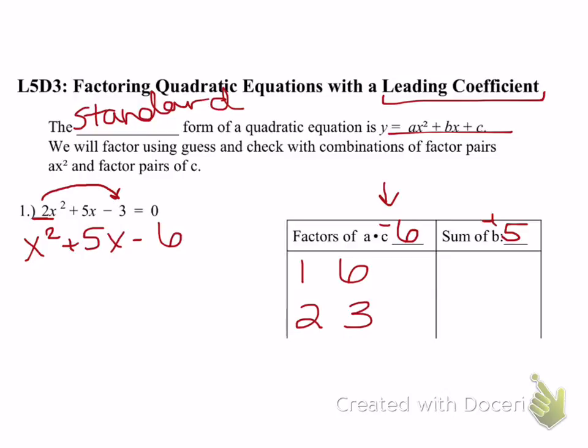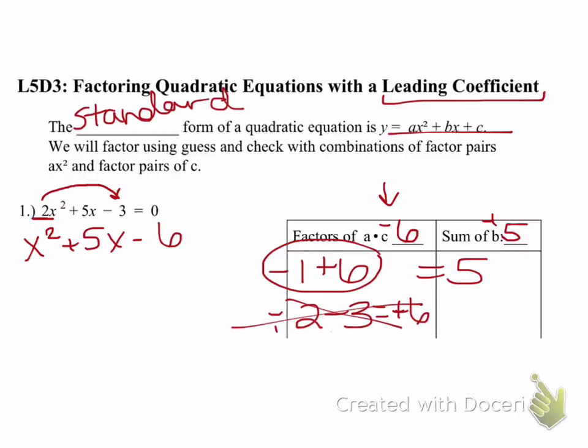So we're going to go ahead and use 1 and 6, where 1 is negative and 6 is positive, because that gives me 5. This one also gives me 5 if they're both positive or they're both negative, but you want it to multiply to a negative 6, and a negative times a negative gets you a positive. So that's why that one does not work. So we see that we're going to use -1, 6. The next thing I'm doing is plugging it in just like we did before. So x minus 1, x plus 6.